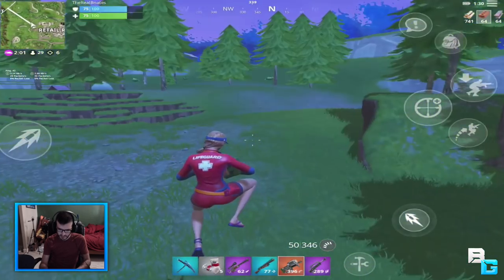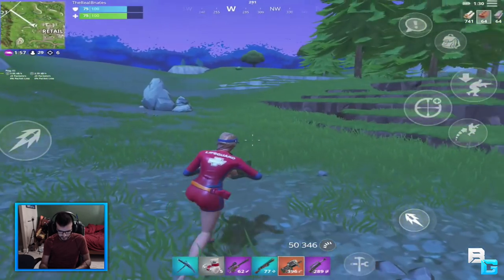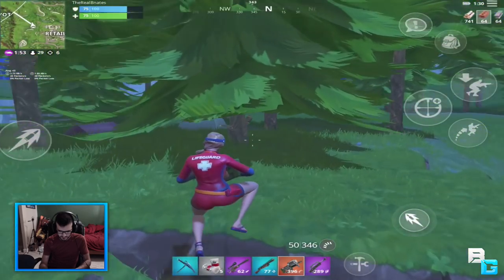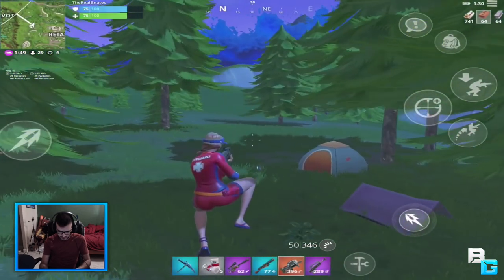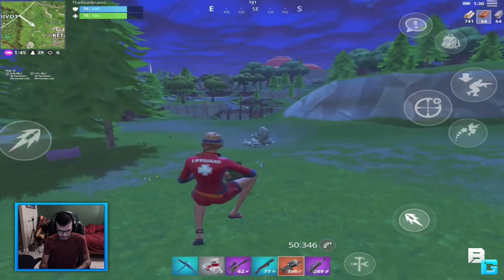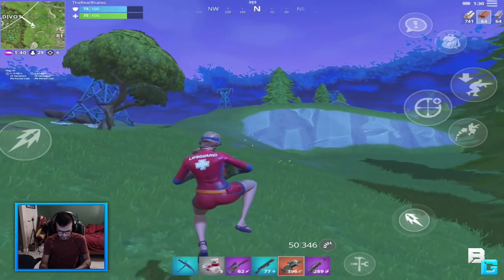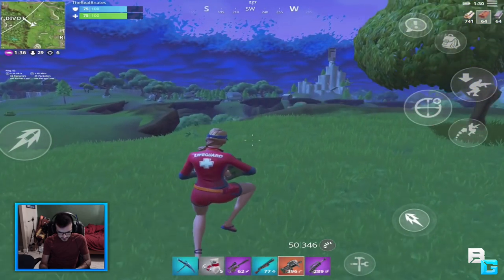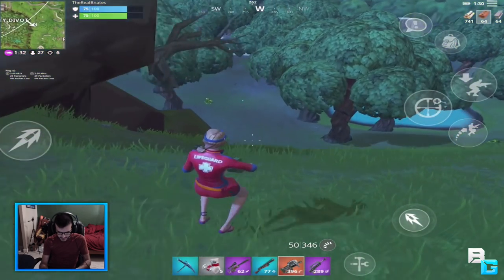I gotta say, this SMG, pretty damn good. Just gotta aim a little bit better than I did earlier. I'll say that. And since they nerfed building, the blocks that you build have a much lower HP. Building is pretty weak now, I'd say.